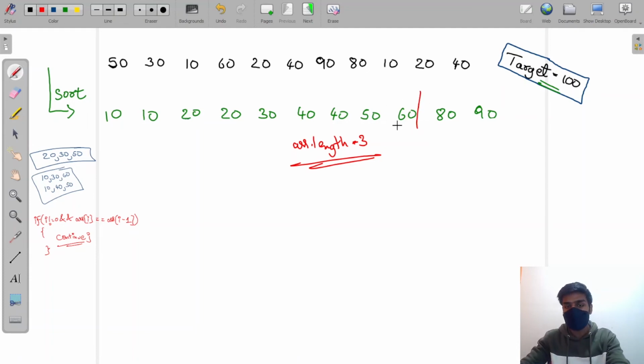I'll traverse at 60 also, because after 60 we have two elements, and if I select my 60 and send these two elements inside my twoSum function, there is a probability that it will give me a correct answer. It can give me something and I will add myself to it, so I will get a unique triplet. So I can only traverse till here, because if I traverse beyond here, then we have no elements. We have only one element and we need at least 3 elements to create a triplet. So I will traverse it till 60 only. So what will I write?